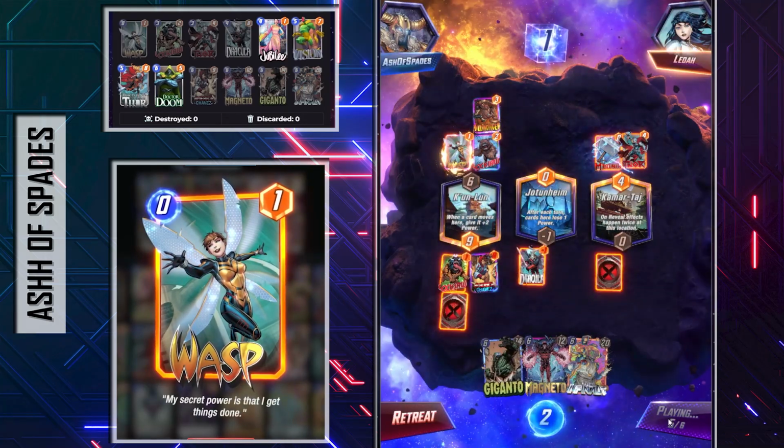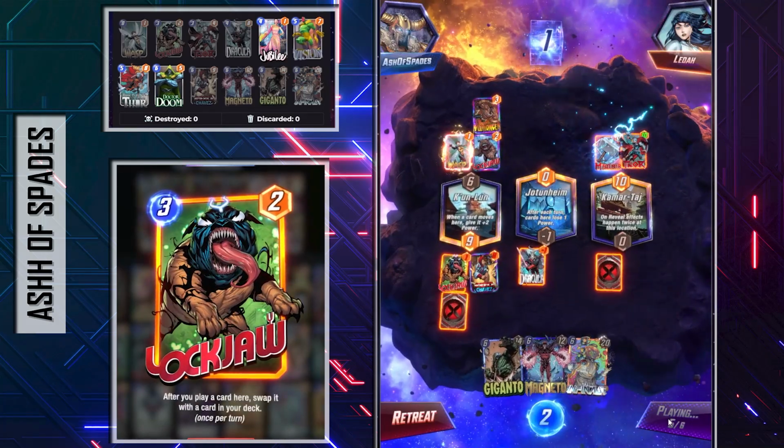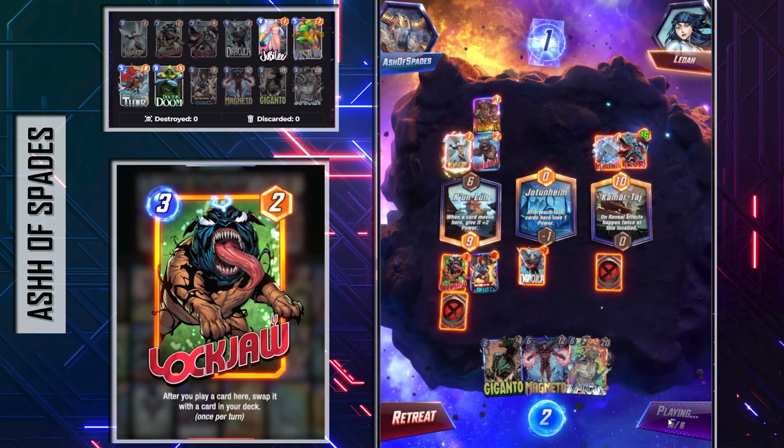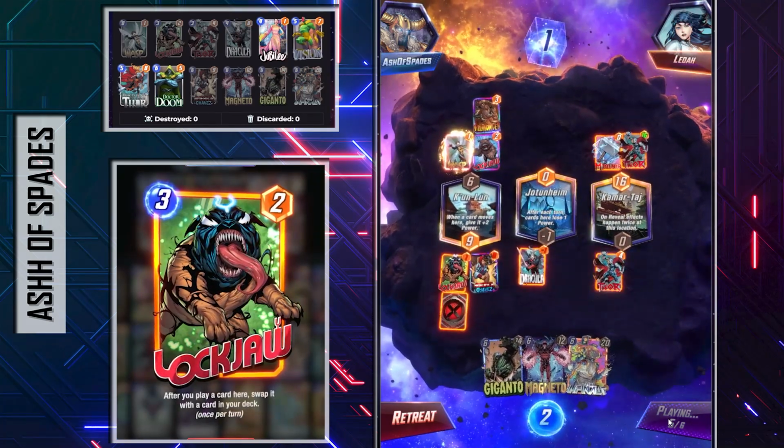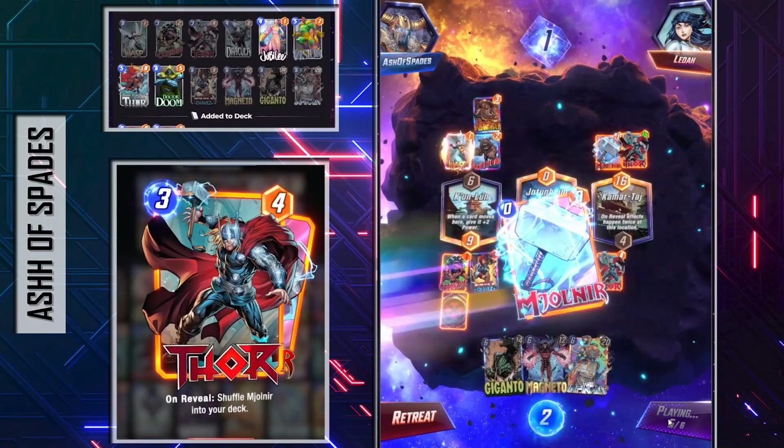He runs a Killmonger in his Lockjaw deck. I don't know why this is a new build having Killmonger. I guess it's because of the prevalence of Nebula, Sunspot, and Kitty, but I don't think you really need him anymore.